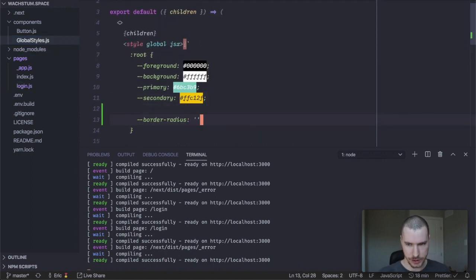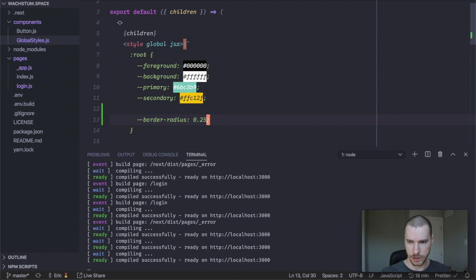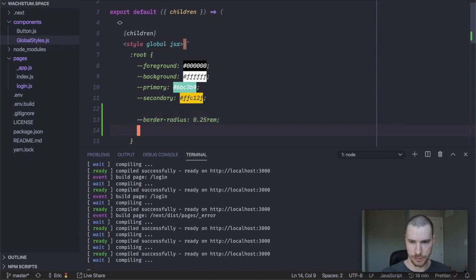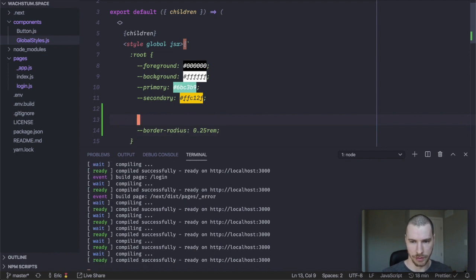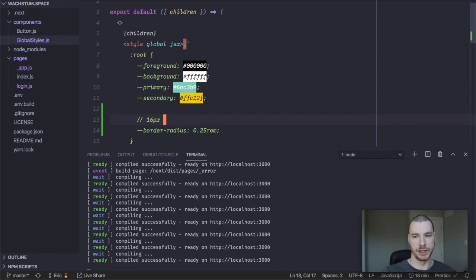Border radius. I'm not sure what it should be, so let me just go ahead and look at what I have defined for that. Aha. A quarter of a rem, 0.25 rems. Now rems are a relative base pixel size, and I use rems for everything now. Usually the base pixel size is something like 16 pixels, which is equal to 1 rem, and so we're taking a quarter of that.